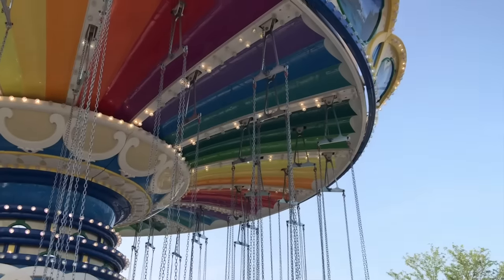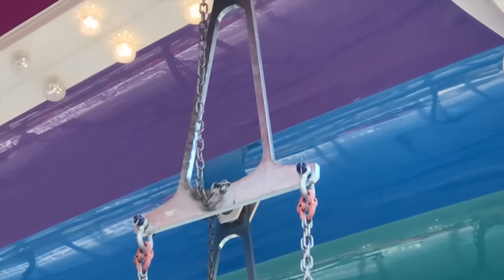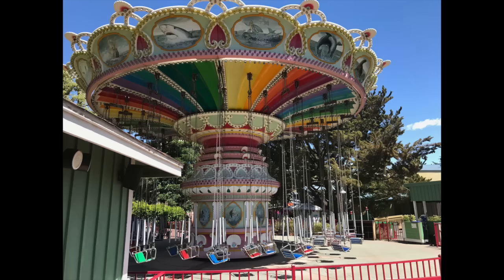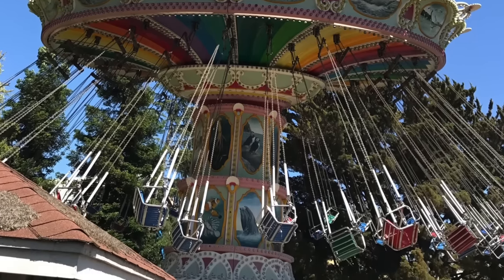So let's talk about a wave swinger. The one I worked on was a Zamperla called the Flying Carousel. It had 48 seats on it, I think. It was a lot of seats on there. This particular model was hydraulically lifted, and it had two DC motors running the center. Some of these, I know there's some out there by maybe Gerstlauer, or it might be Mack Rides, can't remember, that use hydraulic drives for both the lifting and the rotation. They just use hydraulics for everything. Better, worse, I'm not sure. I've never worked on a hydraulic drive one. I've only worked on the electric ones. They're probably cleaner. You've got hydraulics and grease in the same spot, and that can get pretty messy.